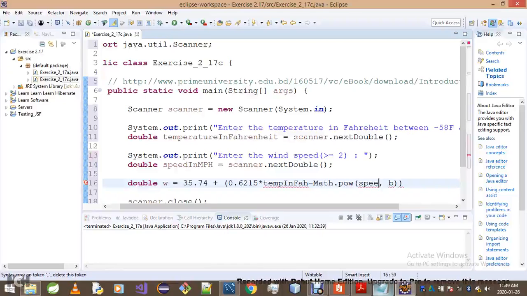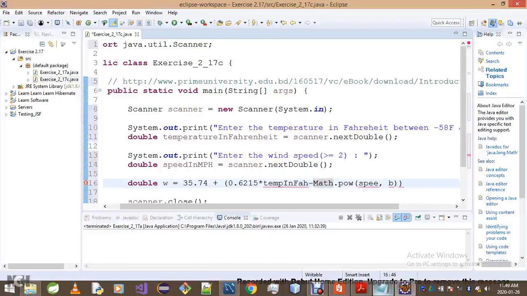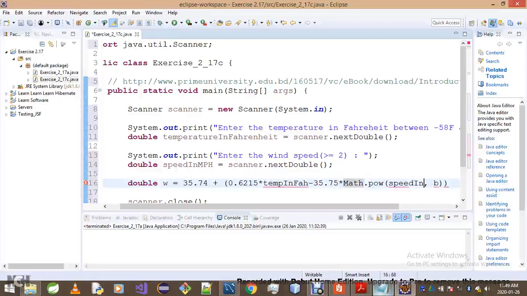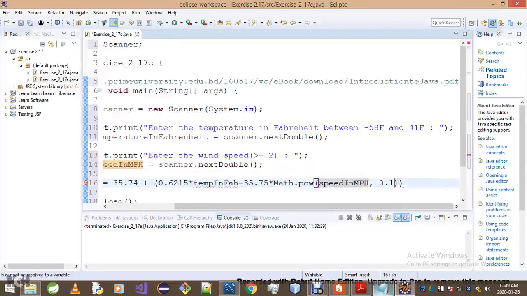What we gotta do is to have 0.6215 multiplied by temp in Fahrenheit minus 35.75. You multiply that by math.pow speed in mph. Okay, that is actually raised to the exponent 0.16.